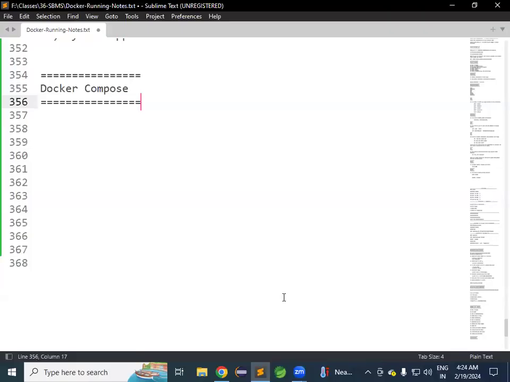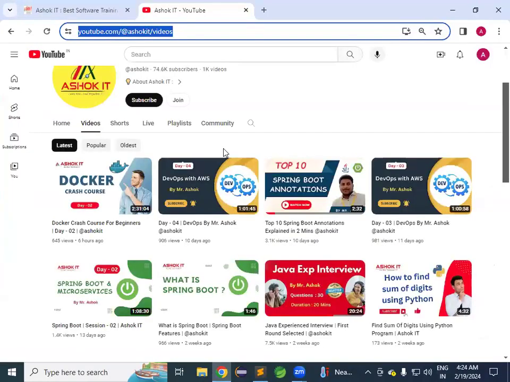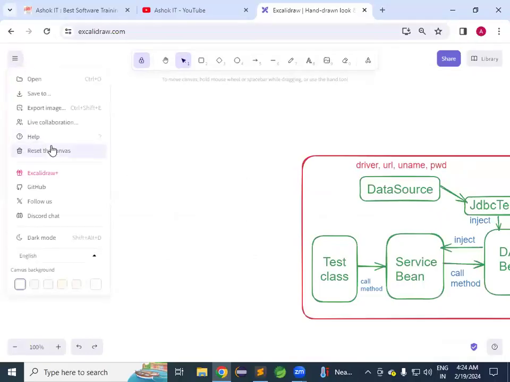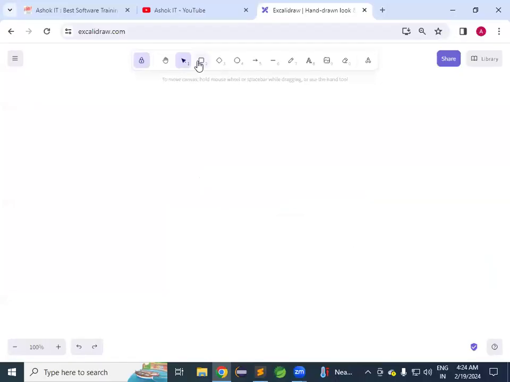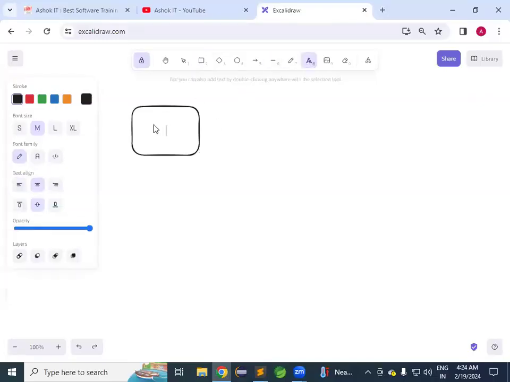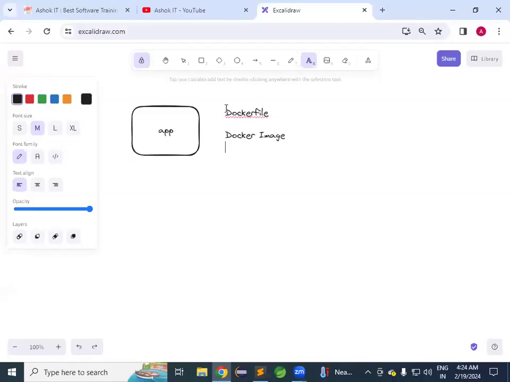Guys, when we are dealing with our application deployment using Docker, if you have a single application, then you can create one Dockerfile for that application, then one Docker image, then one Docker container.